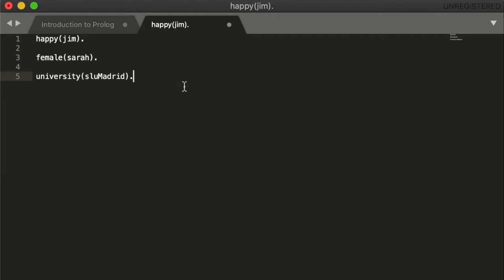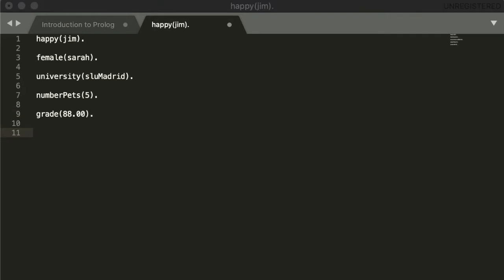Okay, so these are all examples of facts with atoms, and then I'm going to go on to the next type of term, which is called numbers. Numbers can either be floats or integers. Some examples of facts with numbers are number pets 5, or for example, you could have grade for a class or something, 88.00.